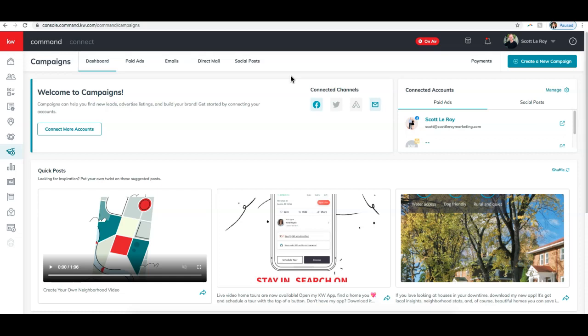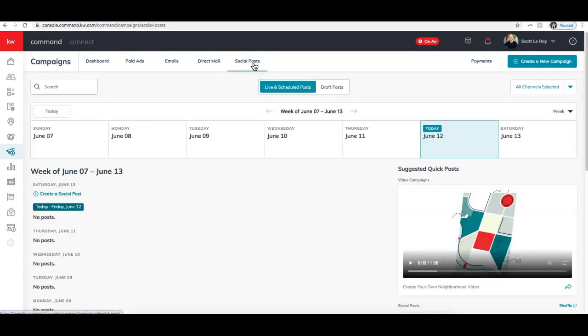All right, so I'm in my campaign section. We want to schedule out that social post that I just created. So I'm going to click on social posts up at the top. And if you've ever used Hootsuite, this is a tool very similar to that. So basically, you can come in here and schedule out all of your posts. We think it's good to do this on like a Sunday and then schedule your posts for the week, so then you can set it and forget it, and your posts will just go out at those scheduled times. So it's just a really nice tool, makes everything really easy and streamlined for you.